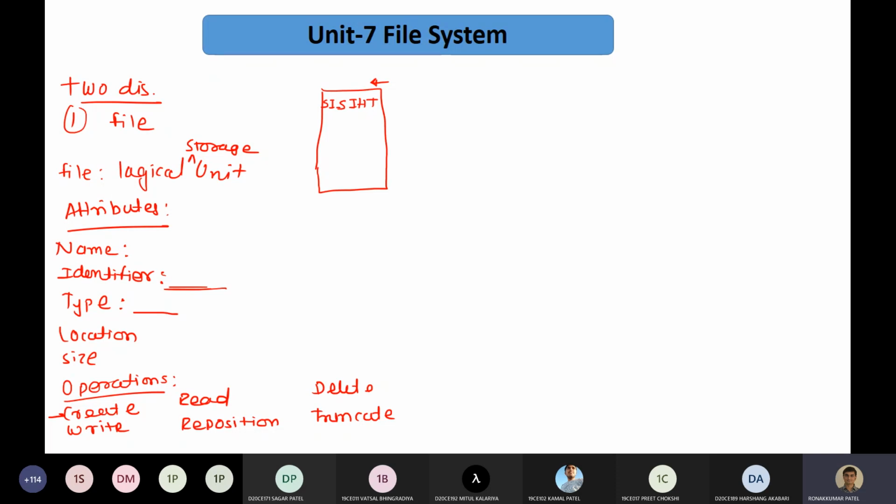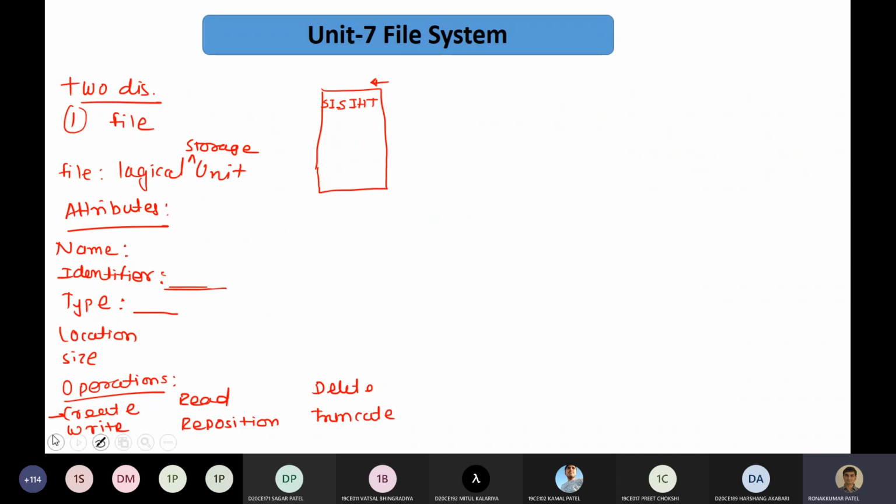Suppose I am creating just an empty file using the touch command. It will create the file, but first some space is required. Even if it is an empty file, attributes are associated with it, so we require some space. You can create a simple empty file in Windows as well and see the size. You will find some size for that particular file. So allocate the space and then make an entry in the directory.